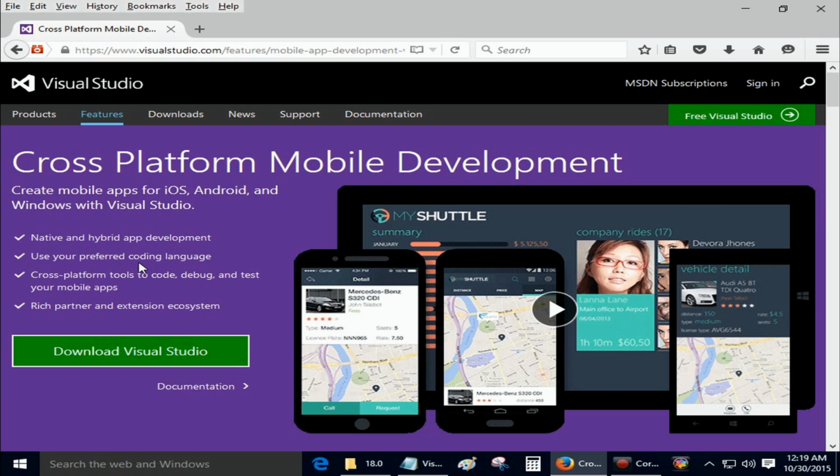Use your preferred coding language. So you could use Visual Basic, or I suppose they aren't really specifying here, but I suppose you could use C# or any of them. Cross-platform tools. That's basically the same stuff we talked about earlier.